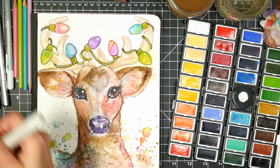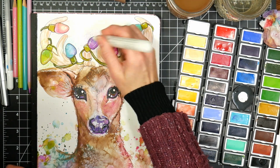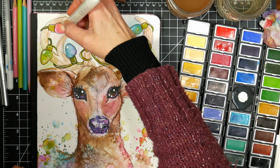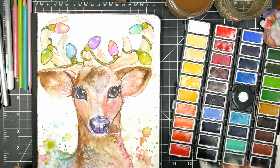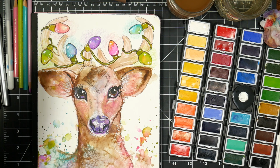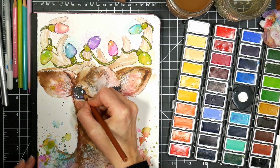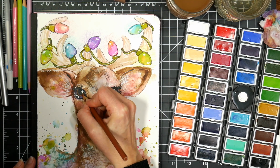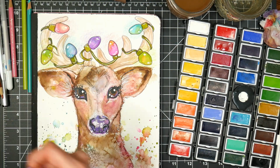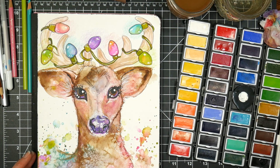And let me grab that white paint pen again. Nice big bold sparkles. All right. Oh yes, and I wanted to take a brown pencil, a nice warm brown, like a sienna or so, just warm up those eyes over where I put the brown paint pen that really was almost like a gray brown. It wasn't a very rich brown color. Yeah, I like that. That looks pretty good. And I could do a little more purple in the eyes. And that pretty much does it.